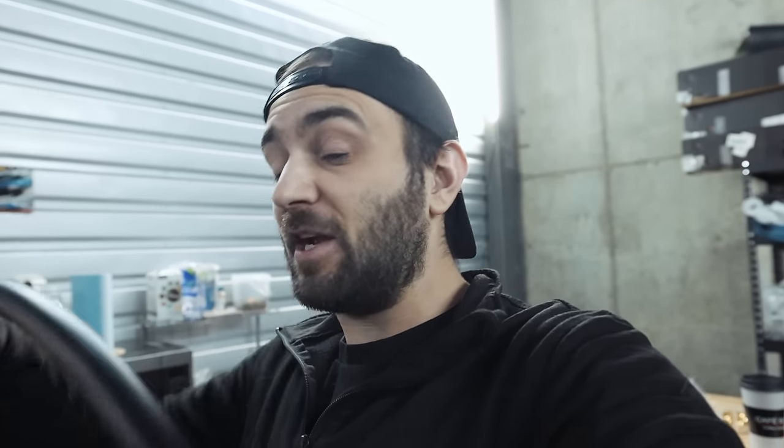These are modifications I genuinely suggest for any modified car. Oil pressure gauges and AFR gauges can give you such a good pre-warning if something is about to go wrong. If you see your car leaning out in a pull, you can let off so you're not doing a full-send pull where your AFR is 15 or 16 and you blow up your engine. The stock oil pressure gauge is a dummy gauge — when the light comes on it means you have zero oil pressure and it's too late. With an actual gauge, you can see pressure start to dip down and shut the car off to give it an opportunity not to die. It can also give you advanced warning for problems like clogged oil lines or low oil pressure.